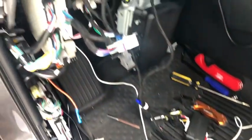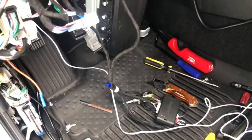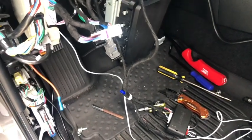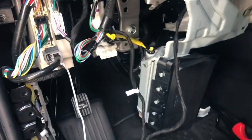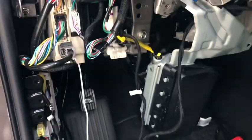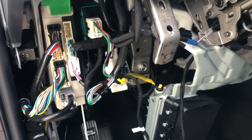I'm going to start putting everything back together. I already put my module back up and secured everything. Got the cable connection over here — I just have to run it and hide that module, finishing putting everything together. I'll show you where I put it and where I hid it to secure it so there won't be any rattling noises or anything like that.